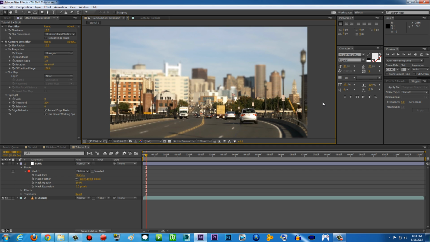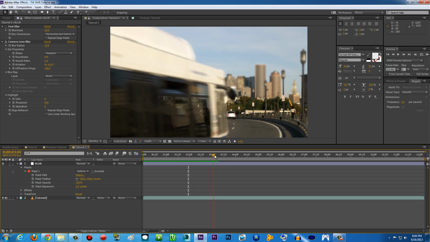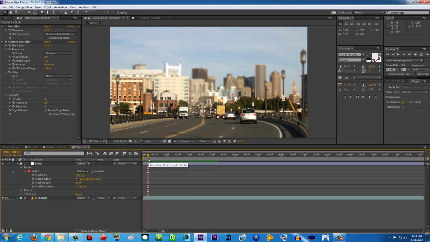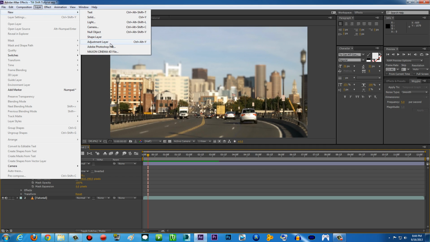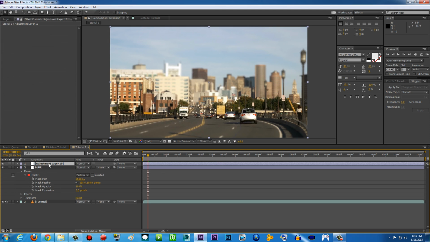Now it already looks really good, but we got another problem. A miniature or a toy is actually made of plastic, so it will have more vibrant color and more contrast. As you can see here, it's too soft. So we can create a new adjustment layer, then right click and rename it as color, so you won't mix everything up.